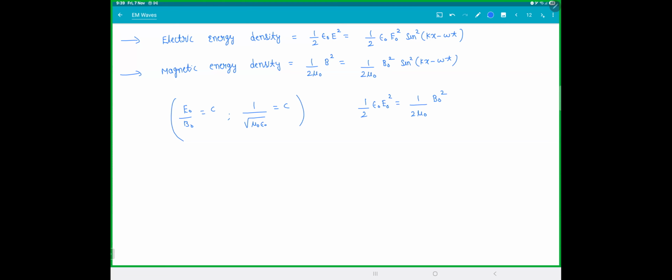So what this means, there is a question like this again in CAT. In an electromagnetic wave, what is the ratio of energy contributed by electric and magnetic fields? They're equal. So when you say light is carrying an energy of 1 watt, it means half watt is coming from electric field and half watt is coming from magnetic field.